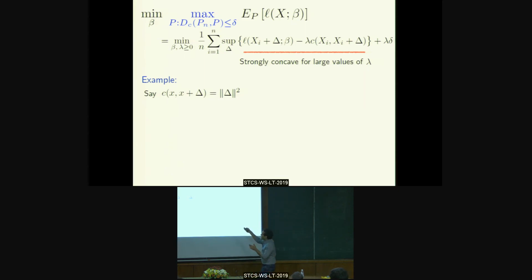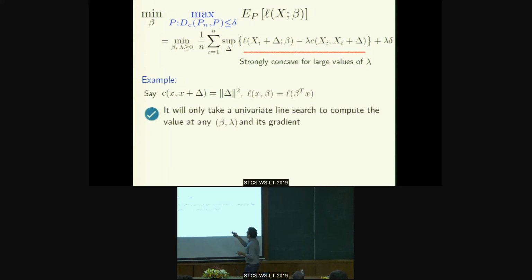And if this is convex, and if lambda is large, I can absorb this convexity here, and this whole thing will be strongly convex for large values of lambda. When my budget constraint is small, it is typically the case that lambda will be large, so this inner optimization problem will be strongly convex. I can solve this inner optimization typically with gradient ascent; we use 10 steps of gradient ascent, and I will get a nice solution. In a very special case, where you have linear decision rules, so the interaction between the randomness and beta is just L of beta transpose x, it will only take a univariate line search to solve the inner optimization problem. Not at all difficult.